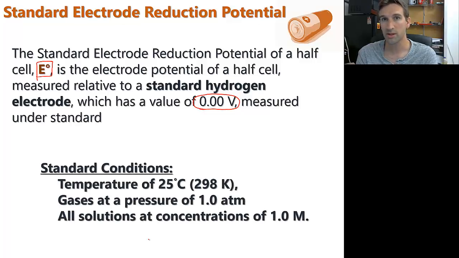Those conditions that are standard that we always need to be aware of are a temperature of 25 degrees, 298 Kelvin. Gases need to be at 1 atmosphere of pressure when we're using gases. And then if we have an aqueous solution, that solution should be at 1 molar concentration.